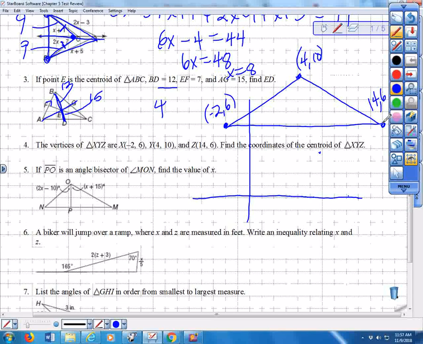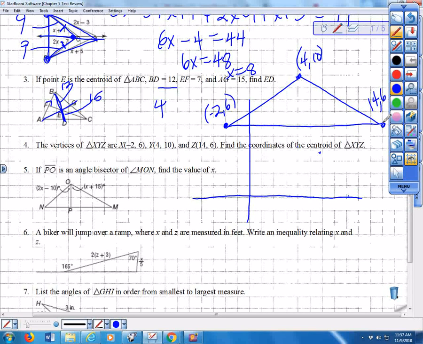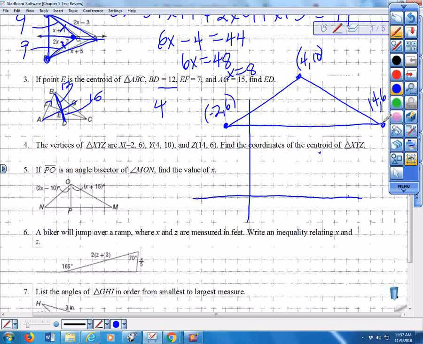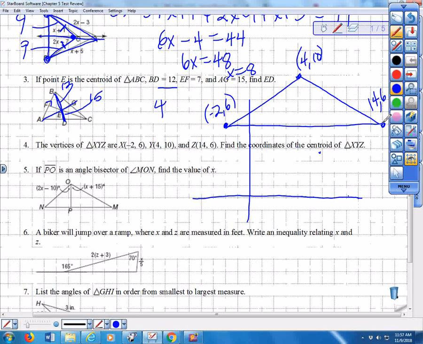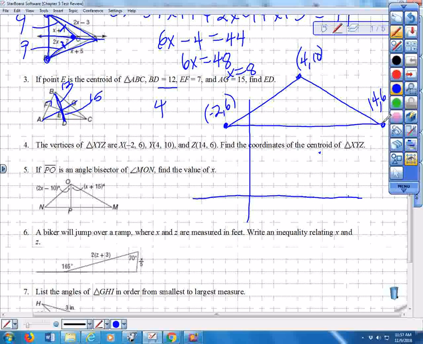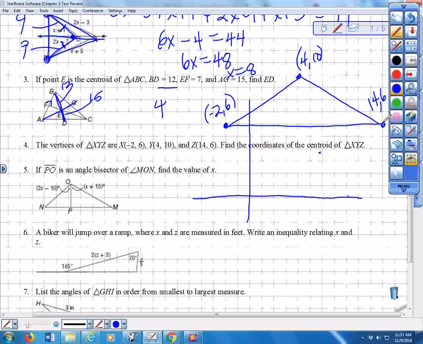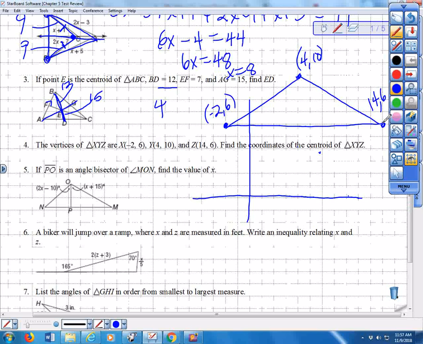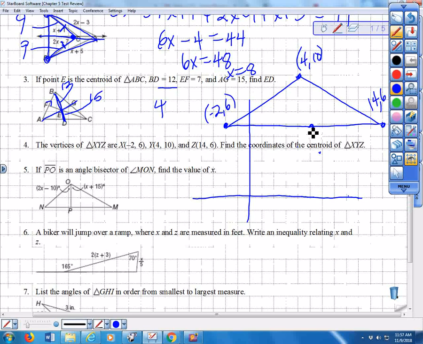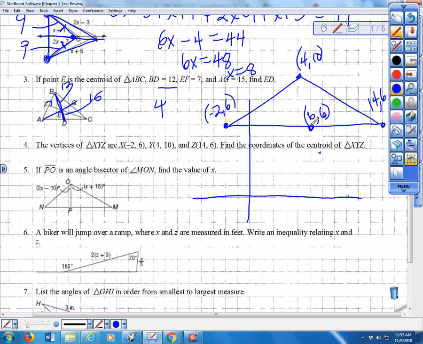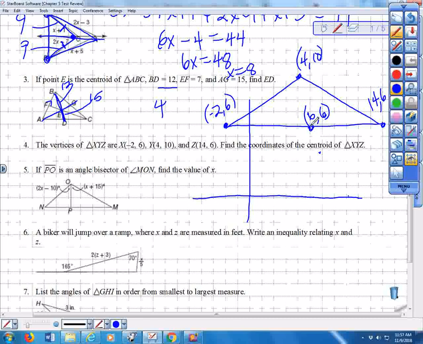So the first thing you're going to do is find the midpoint of two sides. Well, the midpoint of this side, I have a total of 16 units, so it's going to be at 6. 14 minus 2 is 12. So, oh yeah, because my lines are off, we'll just write this point as 6, 6. My scale factor's off, so just ignore the units.